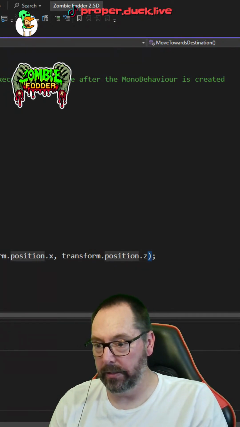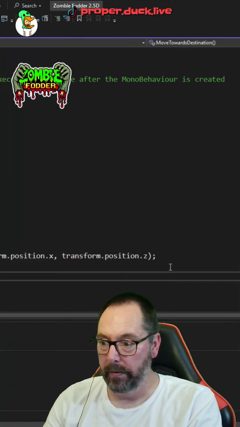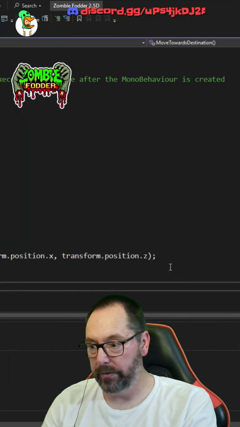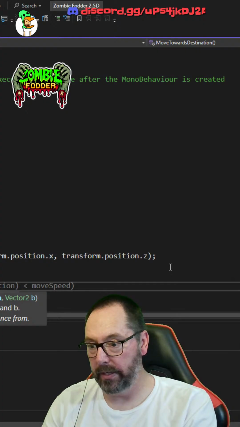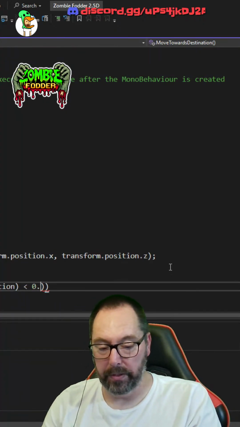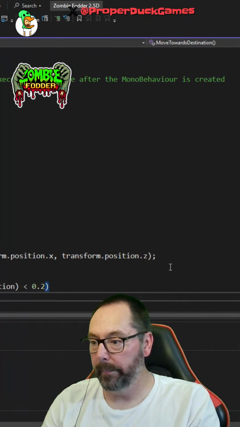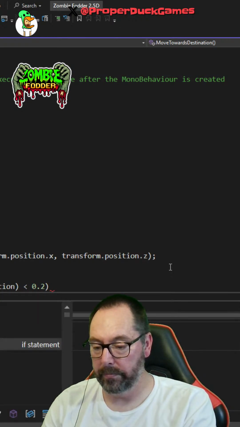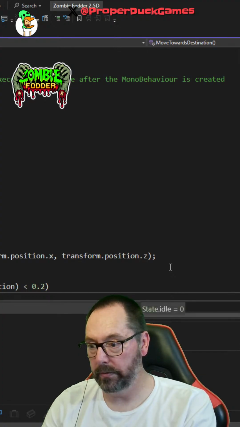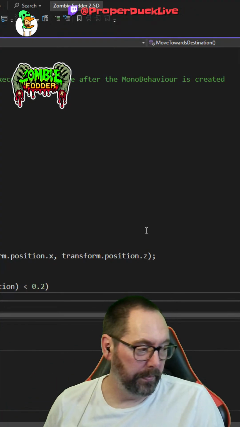Oh, you know what? I still need the position because I need to do like a, down here, if Vector2.Distance between position and that is less than like close enough to be like 0.2, then state equals idle. Maybe it should be like moving state or something.